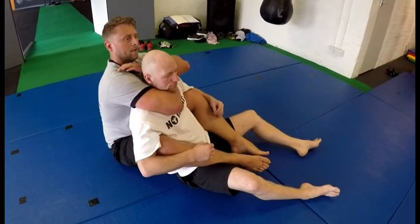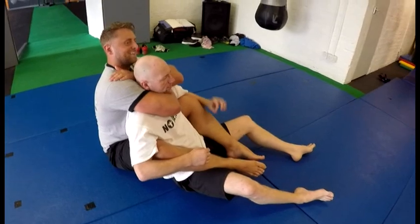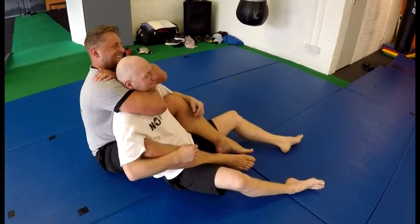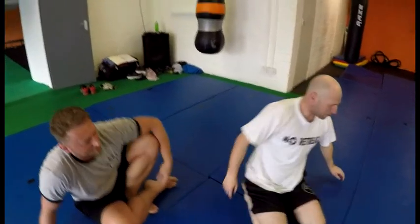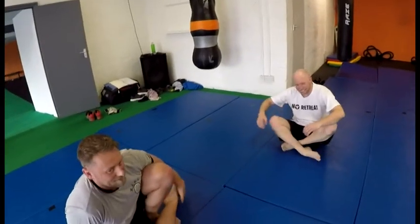That's a blood choke. Are his eyes coming out yet? He looks like he wants to be choked. He's enjoying it. Okay, so just rear naked choke from rear mount. What, have you got a tangerine in your eye?